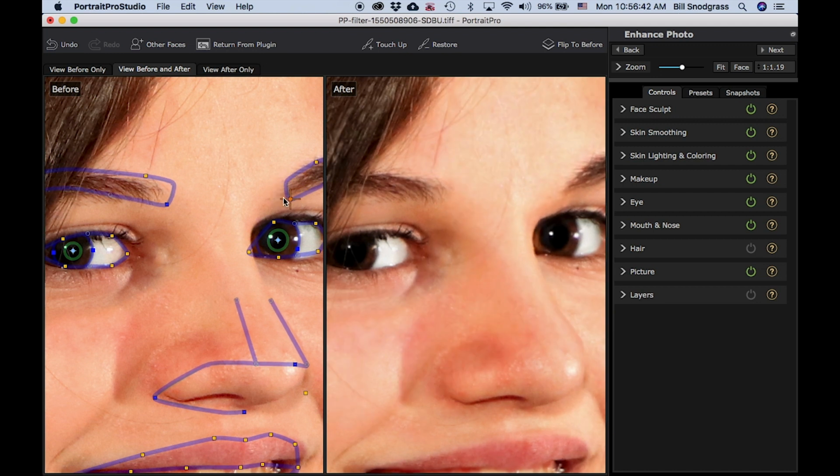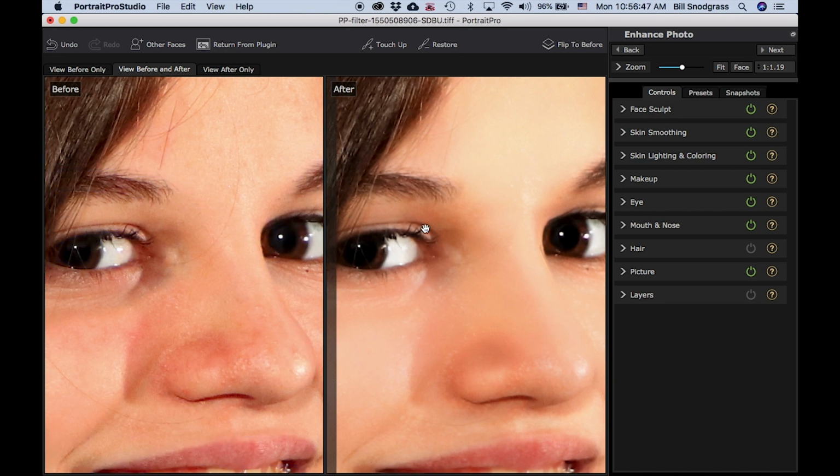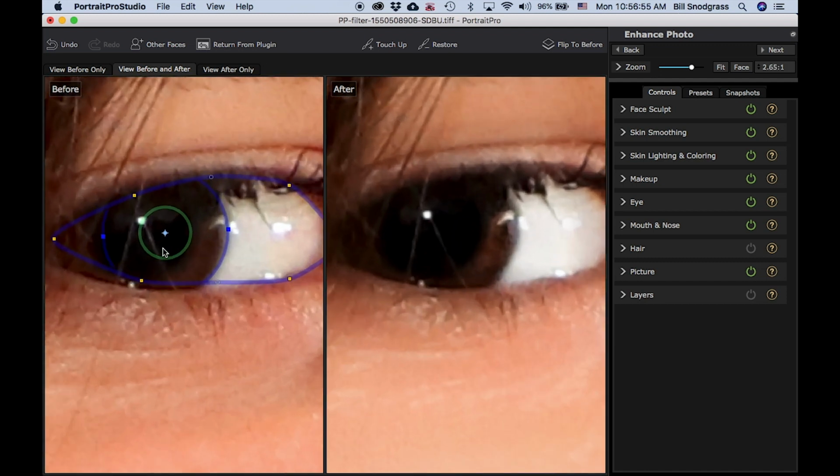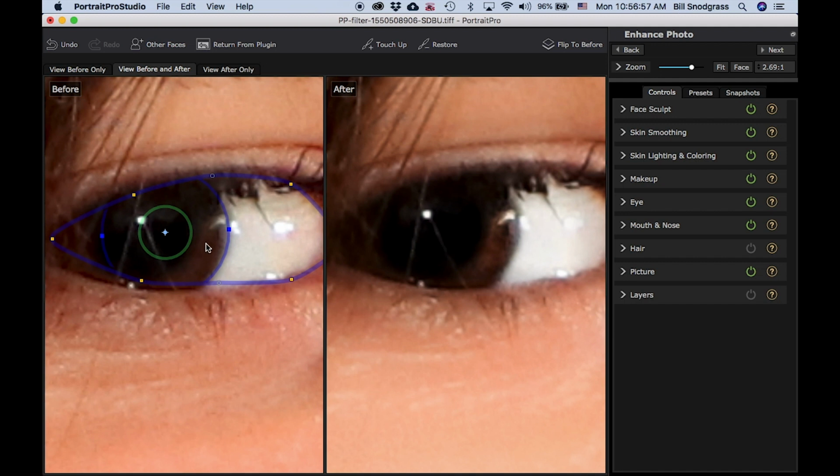Portrait Pro 18 has really improved the algorithm for finding the eyes, and it has really just nailed that really, really well.